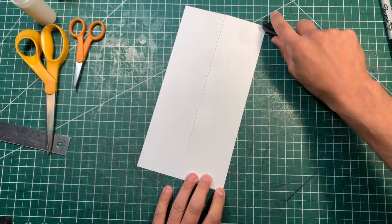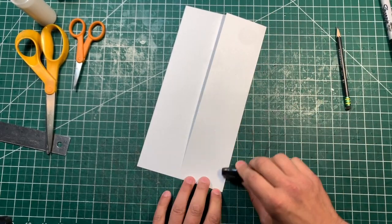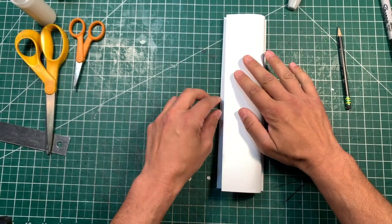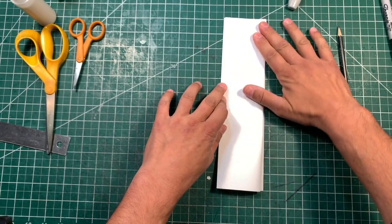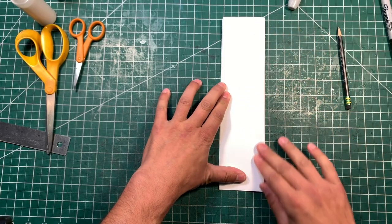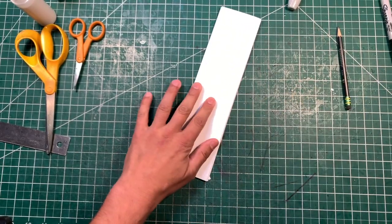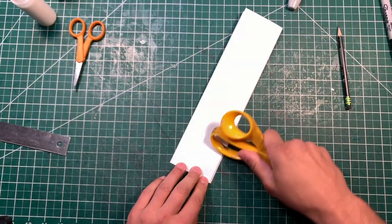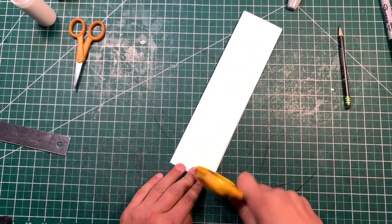I'm just using the edge of my pen here to make that crease really nice. And then I'm just gonna fold it one more time. And if you don't get it completely perfectly in thirds, that's okay. No one's perfect at doing anything. Oh, you can use the edge of your scissors here, just to rub along the edge.